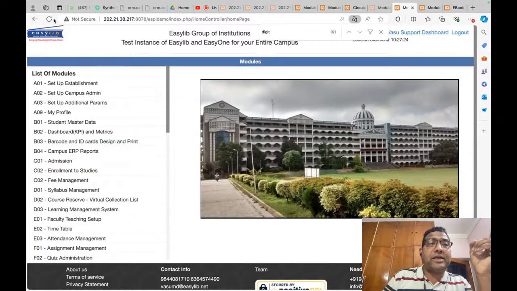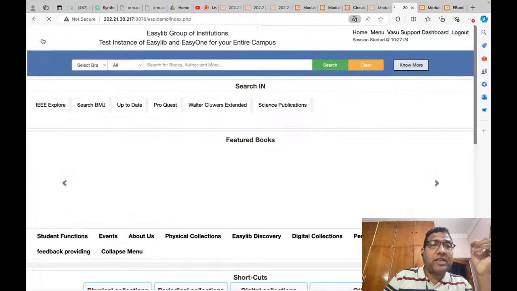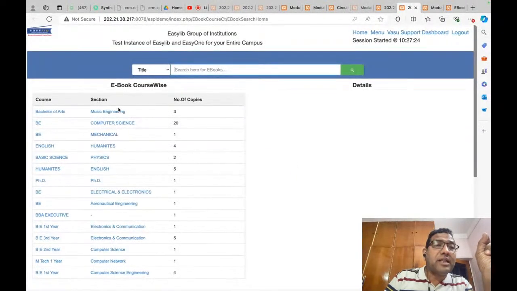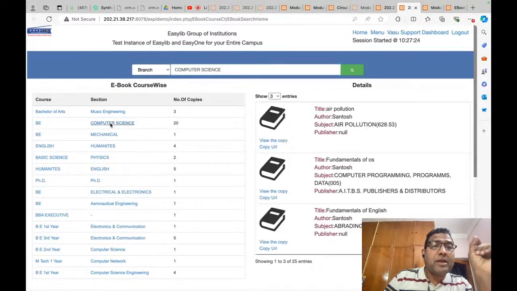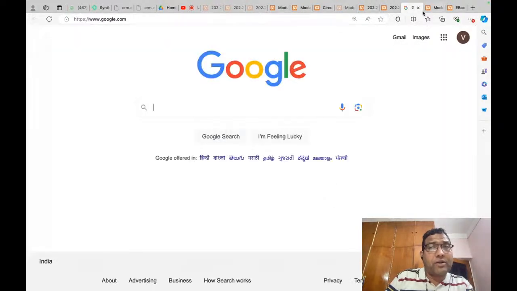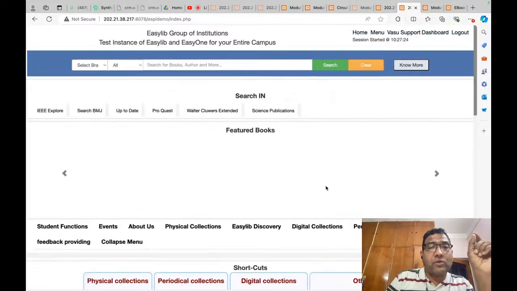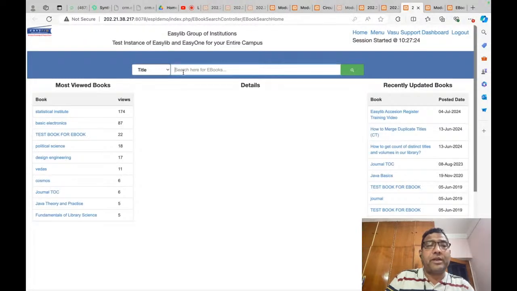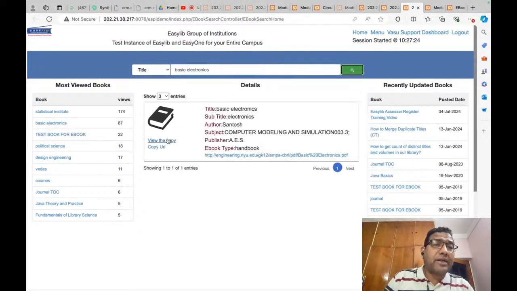We saw that in the OPAC, no? How does the digital library get accessed? They can go into the ebook by courses, see the list, right? And if it happens to be a URL, they can click on the URL and it goes to that particular URL. Or they can search here in the ebook itself. Let's say for example, if I'm interested in the electronics related items, that particular item is listed.